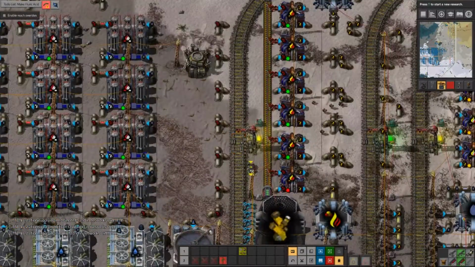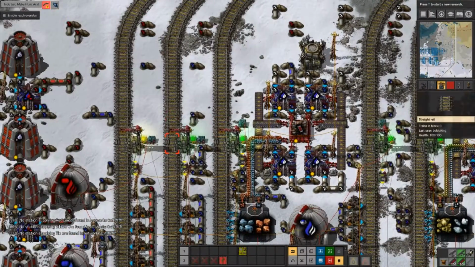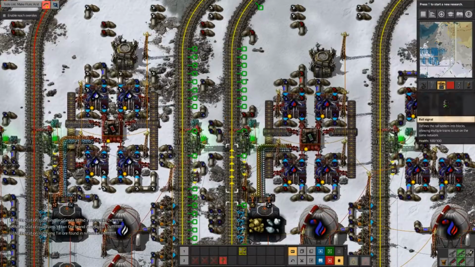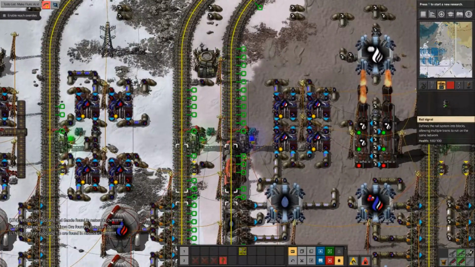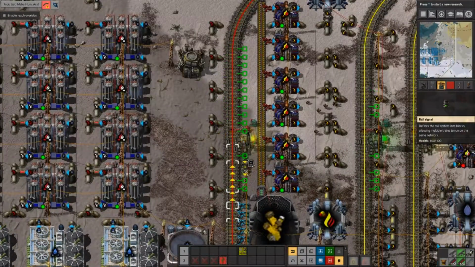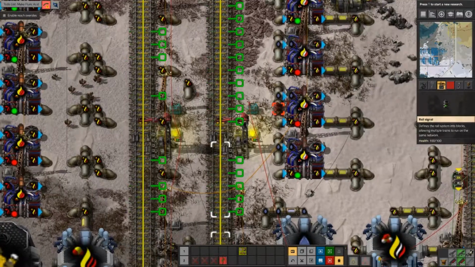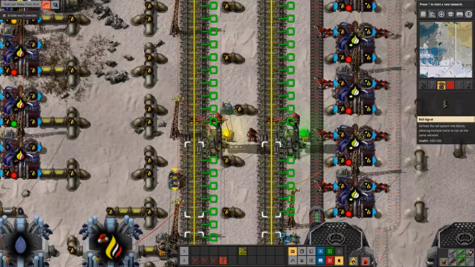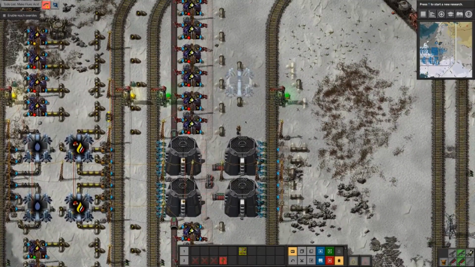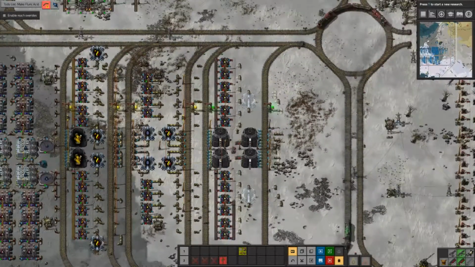And then we need some more signals. Oh, I haven't placed these anywhere, it seems. There should be a signal here, there, here, there, here, there, here, there. Here. Well, that kind of sucks. There we go. And that's fluoride done.